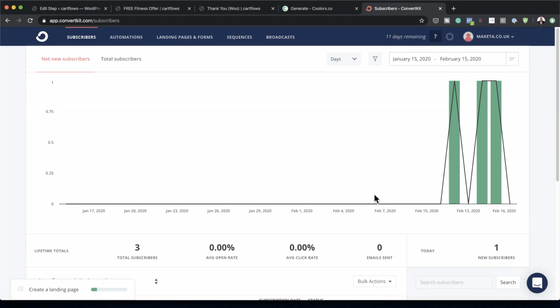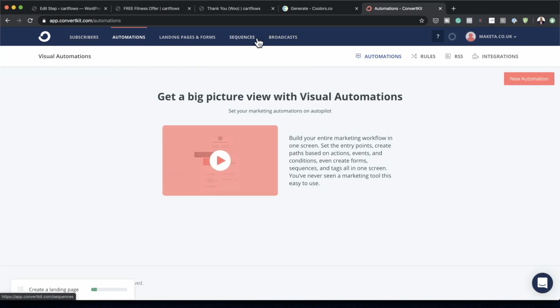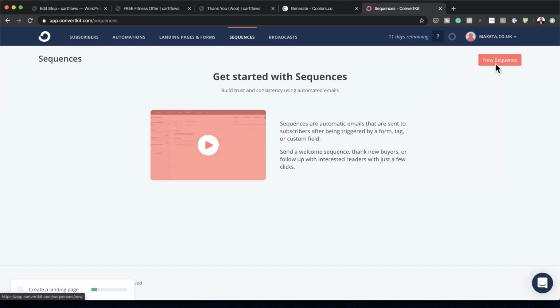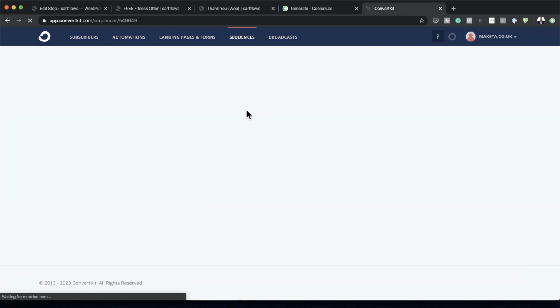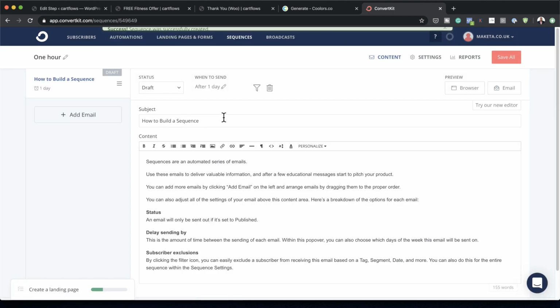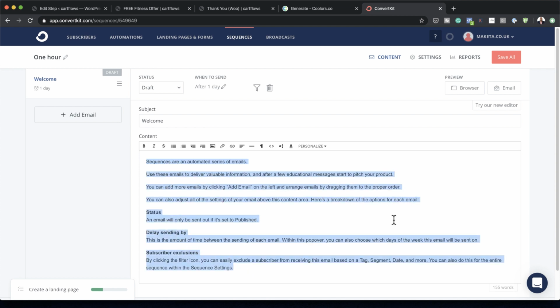Now, here's the power of having our system work with an autoresponder. What you can do is come over here to sequences. I'm going to create a new sequence. Let's call this 1 hour. Anyone that signs up for the 1 hour thing, I'm going to build an automated sequence that works as soon as someone signs up. Over here, I can start by saying welcome, and I can introduce myself. This is the email that I would send as soon as someone signs up onto that list.